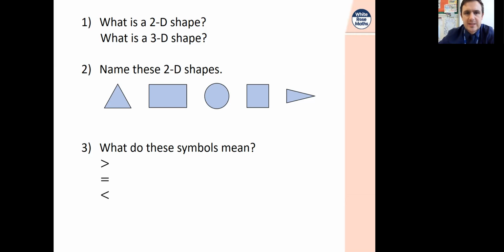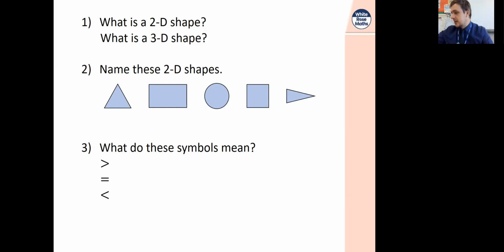Okay, so first of all, what is a 2D shape? A 2D shape is a shape that, like the name says, has two dimensions. It has a length and it has a width or a height. Now 2D shapes are things like squares, triangles, rectangles, circles, parallelograms, rhombuses, etc. You can't actually hold a 2D shape, because as soon as you hold it, it has a length, a width, and a thickness, or what we call a depth. It has a thickness because you can hold it. That means it has 3 dimensions because it's a 3D shape.